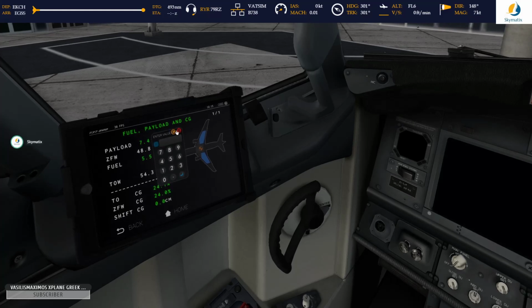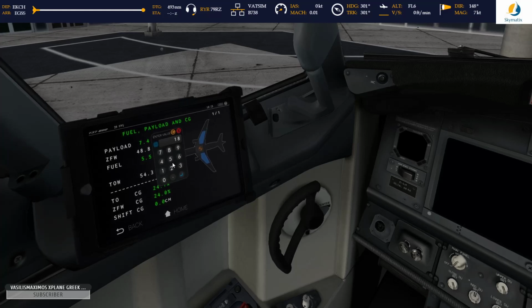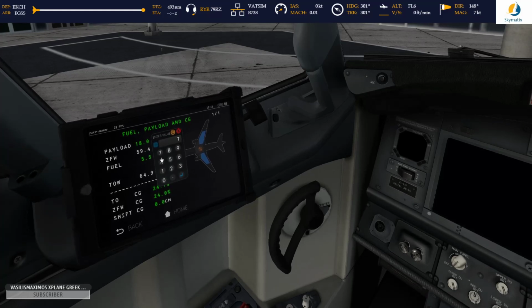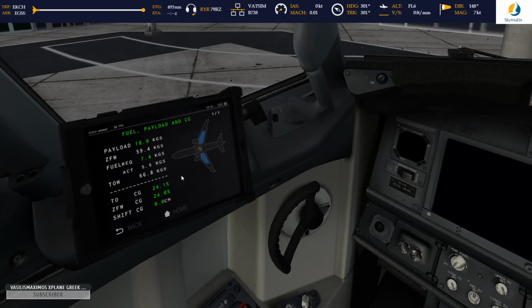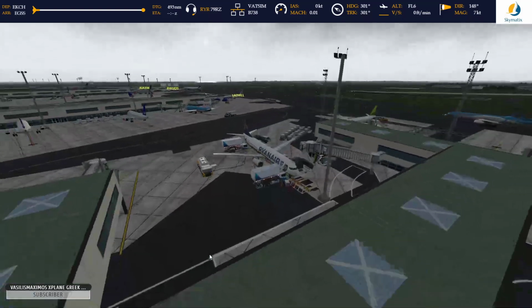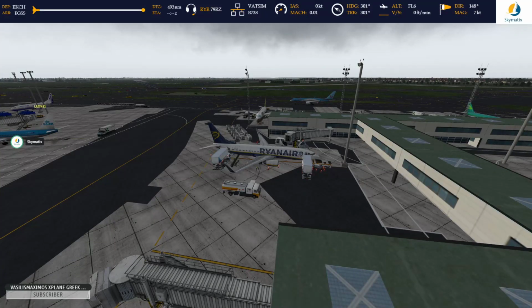Oh, that would help if you put the right thing in the right place. We're looking for payload, which will be 18. And we're looking for the fuel, which will be 7.4. Alright, so I'm not sure if this is under ATC control. I see there is a center close by. Let's quickly have a look, see. We actually need to speak to this guy. Nope, it's just out of reach.